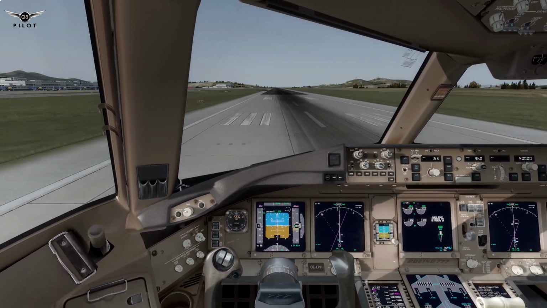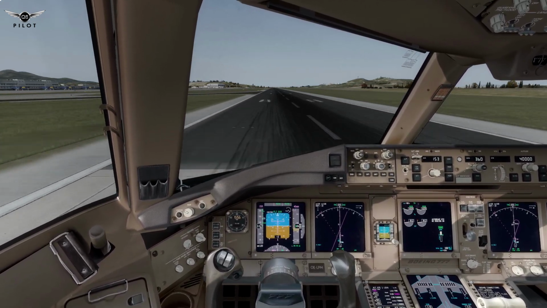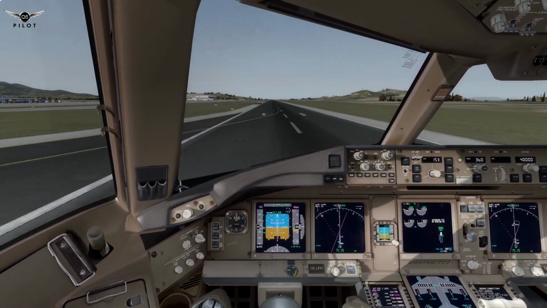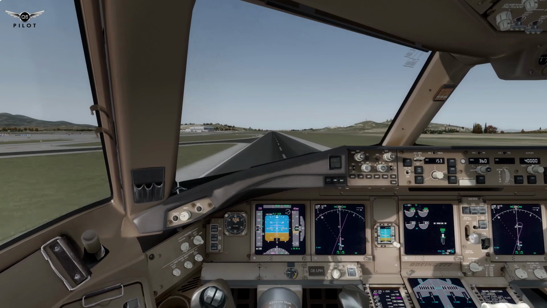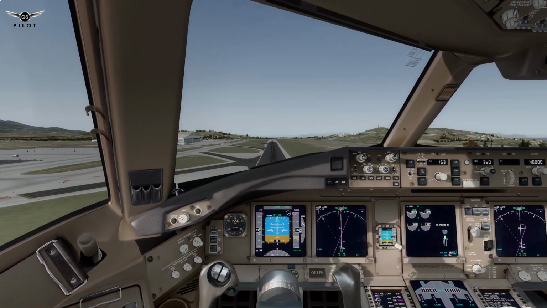Full power is set. V1, rotate. Rotate. V2. And positive rate. Gear up.